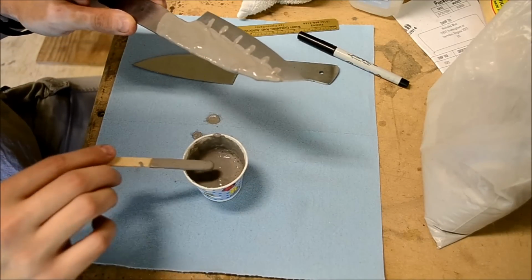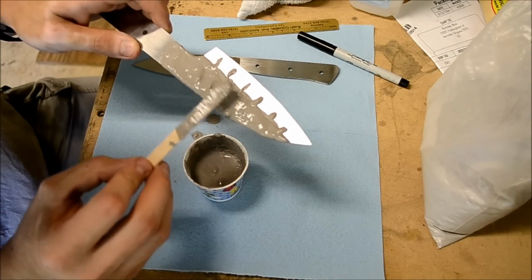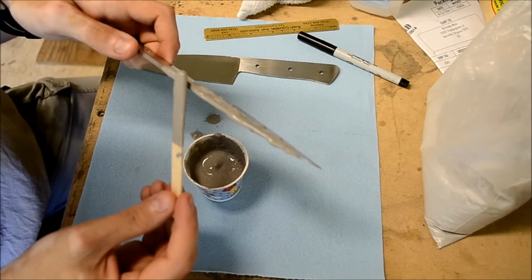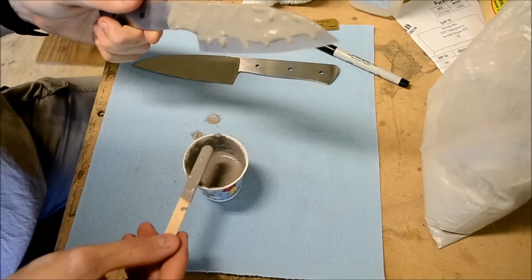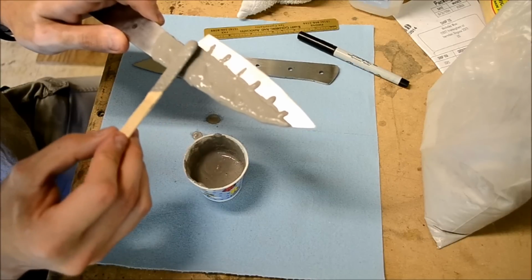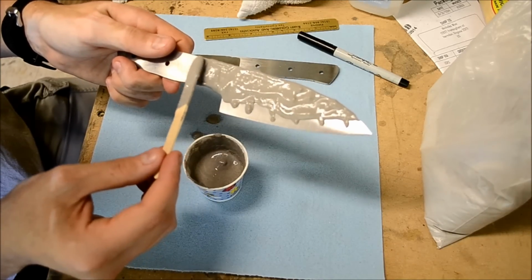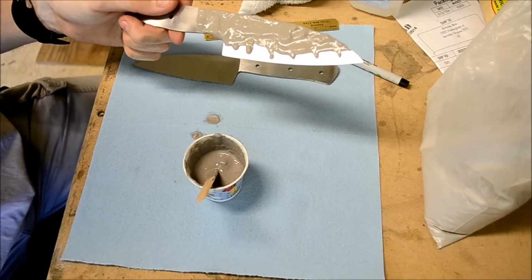So now that you have the blade covered, what you can do is put it into an oven at about 200 degrees and let the water evaporate from it. That'll make this clay hard and make it able to be put into the forge. So I'm going to do that with this one right now, and then do the same thing with the other one, and I'll show you them in the oven. Stay tuned.